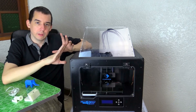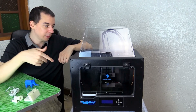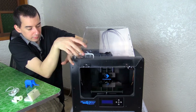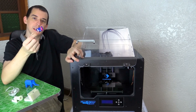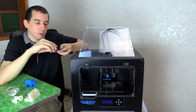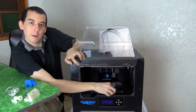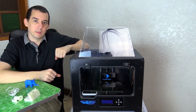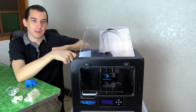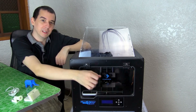You can hook this up to your computer via USB and print that way, but it's not recommended — if your computer crashes mid-print you'll likely screw up the print and waste hours. What they recommend instead is the SD card. The printer comes with an SD card and sample files; you prepare your 3D print files on your laptop, put them on the SD card, insert it in the front, and then print without being connected to a computer. I've seen people on YouTube lose their print to the blue screen of death, so the SD card is really a must.